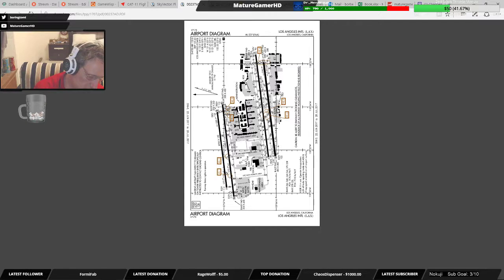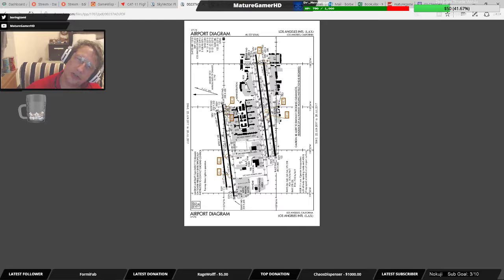We need an ATIS, a clearance, a ground, and a tower. We should actually have also SoCal, but that's okay. So let's see what we have here.